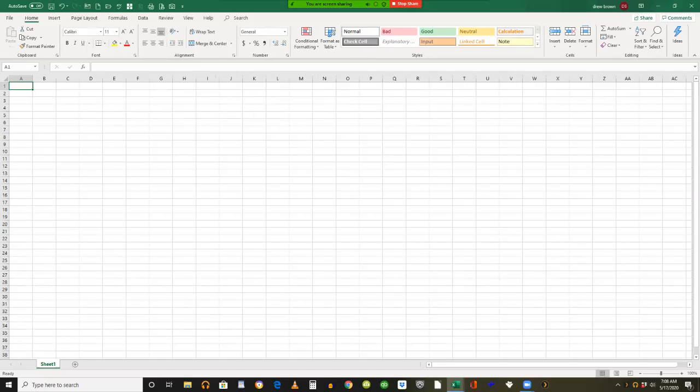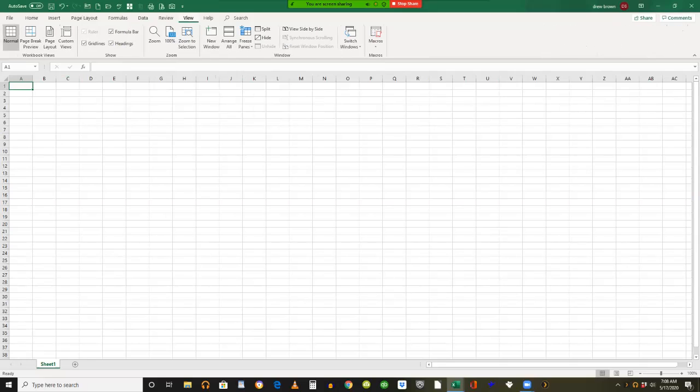Since I have a workbook previously open, there's a View tab here that you can go to. And you can see the option for switch windows here. And this option allows you to switch between different windows that you have available in Excel.